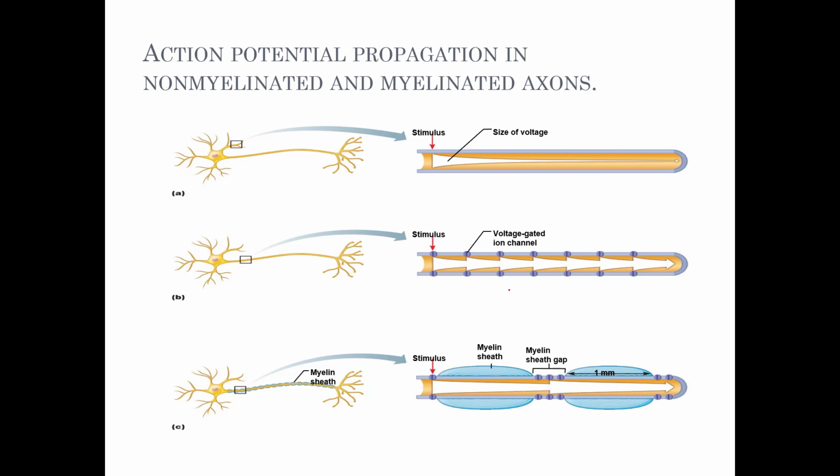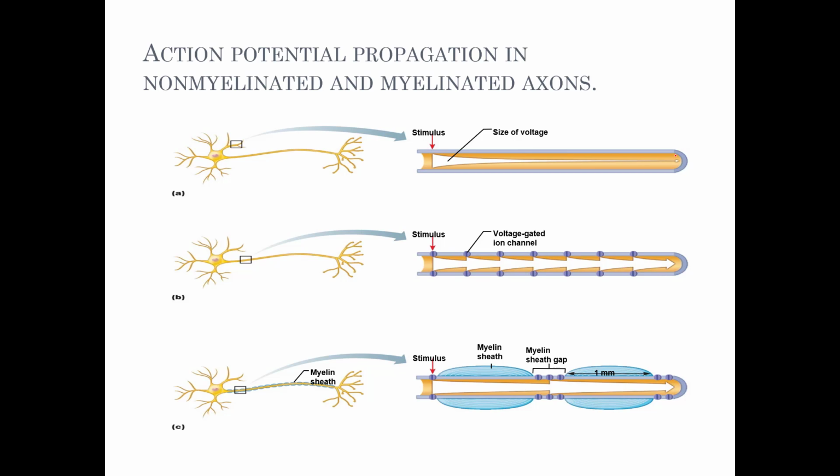So what happens, of course, is that if you have a very short axon, for example, these dendrites, remember, are the projections coming from the cell body of a neuron. In the dendrites, usually there are no voltage-gated channels. So basically the stimulus occurs and the voltage decays. You can see it's decaying as it goes all the way along. But that's okay because it can persist for long enough to result in an action potential as soon as it does get to a voltage-gated channel.